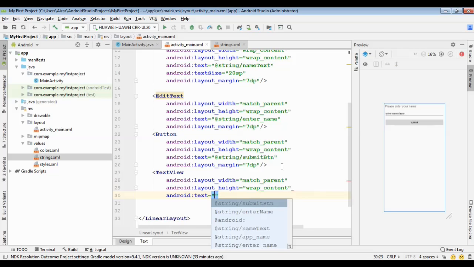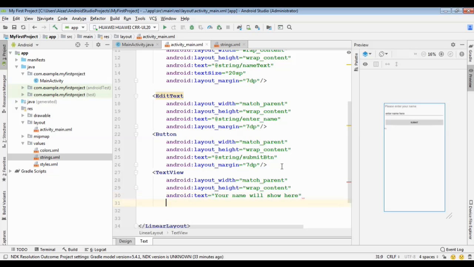So I write here anything, like what I want to give as a name. I can give it that your name will show here, and it will show me a warning. I will click here and I will make a string.